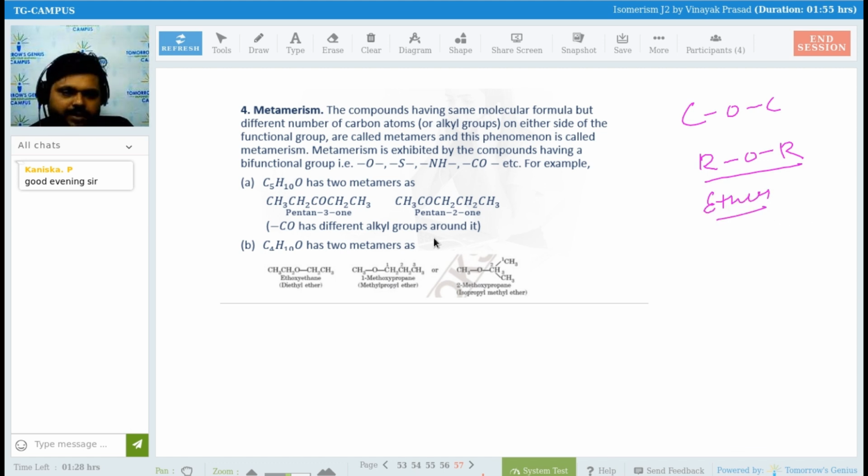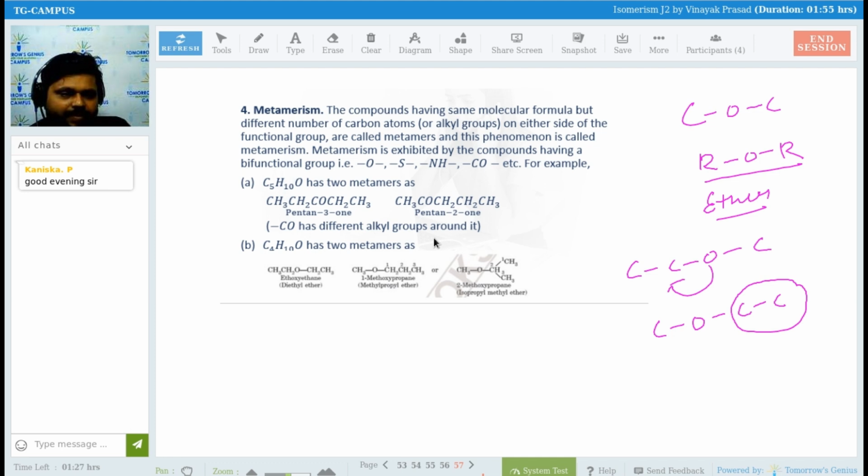Right? See guys, there will be a change in position in metamerism. See what happens in metamerism. Let's suppose we are having C, C and O, and here is C. Now this time I am changing the position of this O to this position. Now it is C, O, C, C. So what will be happening here? The position of this O has been changed. Molecular formula remains same, but the number of carbon atoms after this oxygen has been changed.